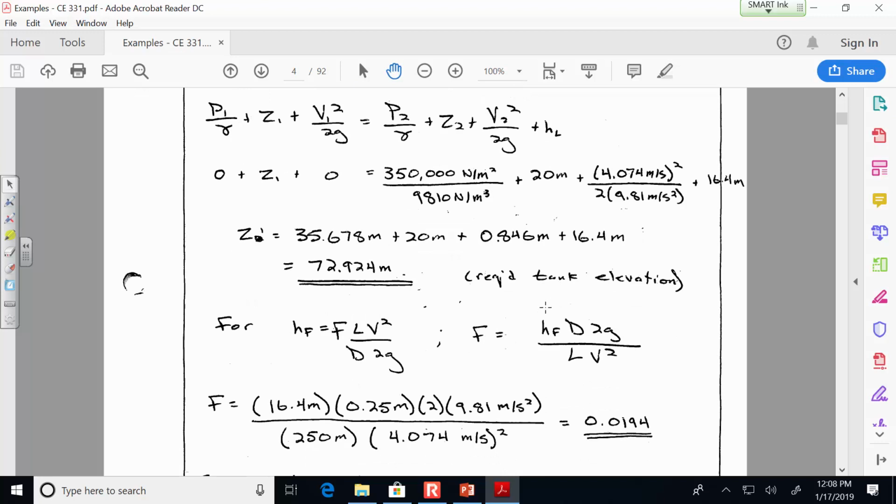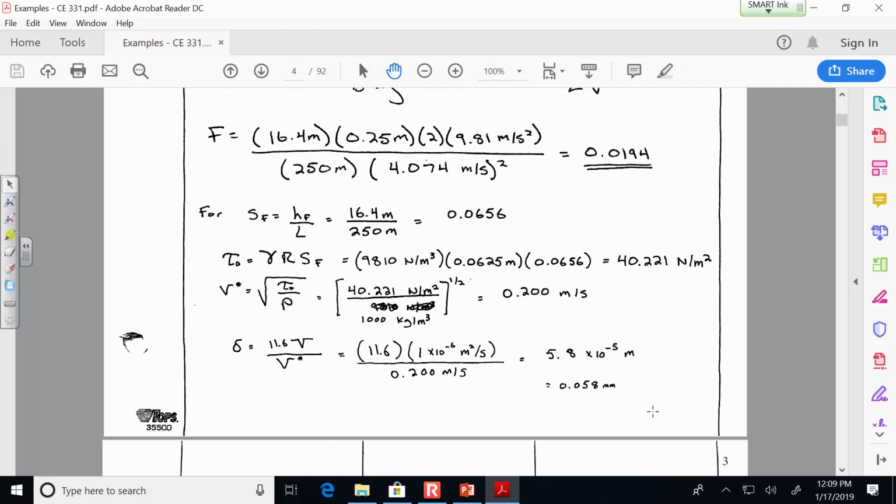All right, so now when you're given the Darcy-Weisbach equation and all of these terms are already defined in the problem, we have a known head loss, a known pipe length, the flow velocity can be calculated, and the diameter. We can just rearrange that to solve for the friction factor f, and it'll be 0.0194.